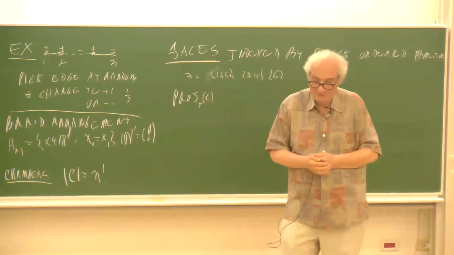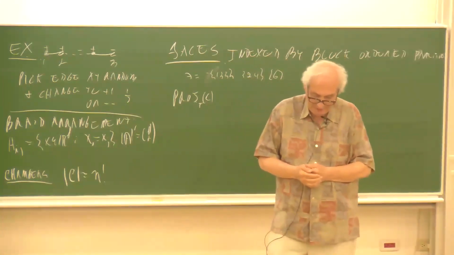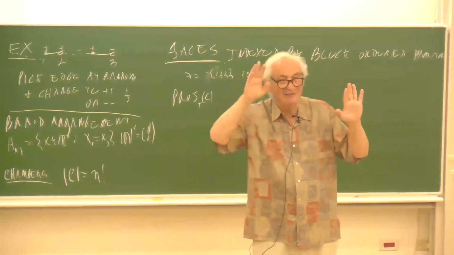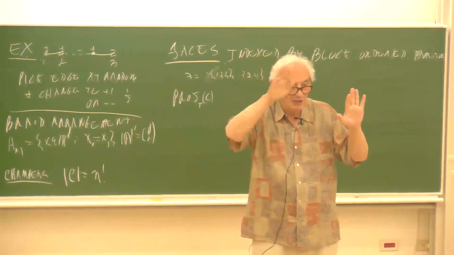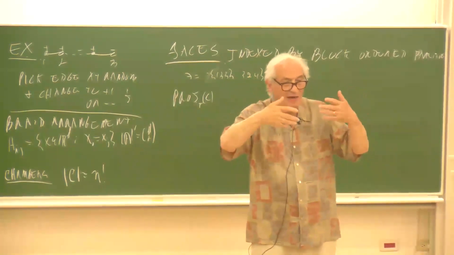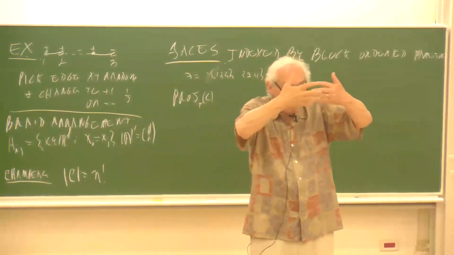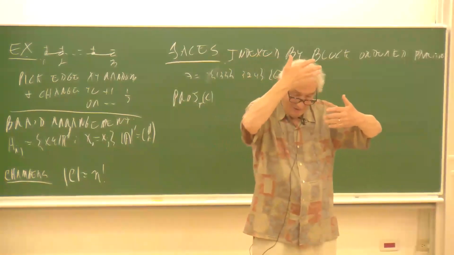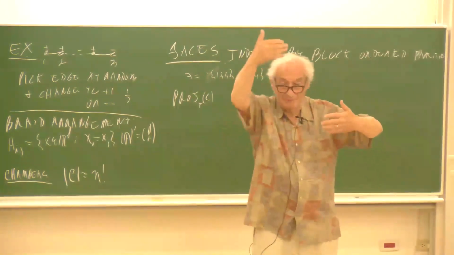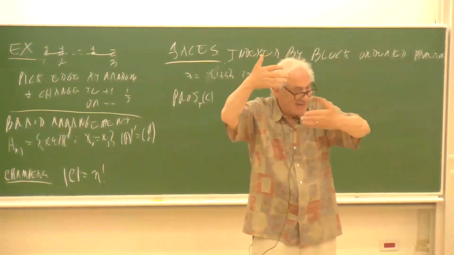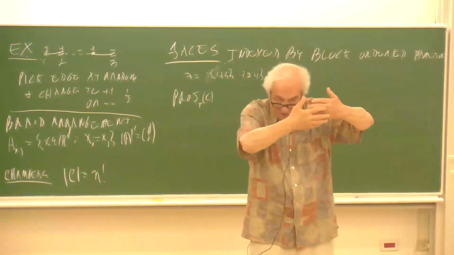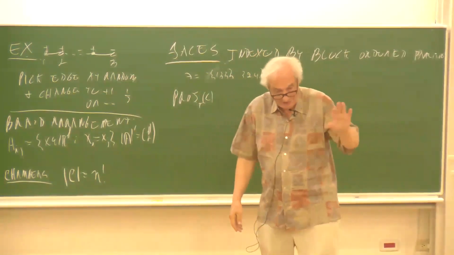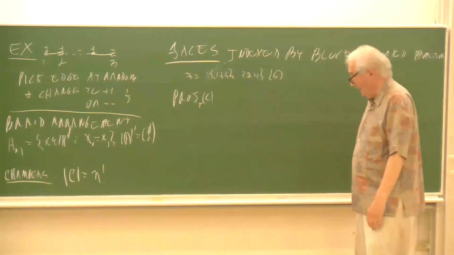So again, the projection of a chamber on a face is a permutation, and it's the permutation gotten by using the face as instructions as to how to inverse shuffle. Take the labels in the first block and put them here, and the labels in the second block and put them underneath, and the labels in the next block, put them underneath, and that gets you a different permutation. Okay, so that's a little lemma.